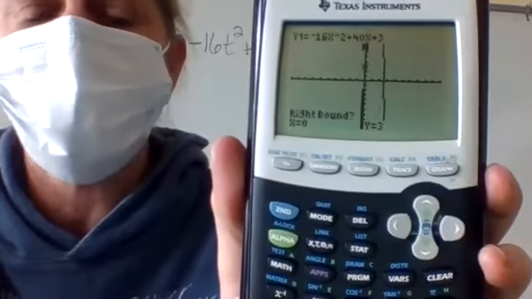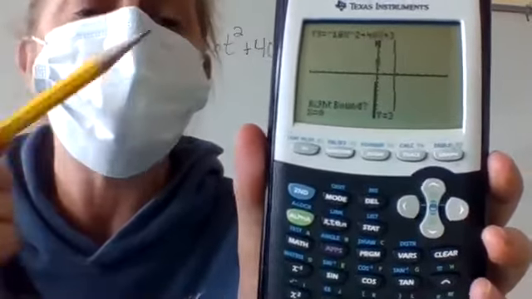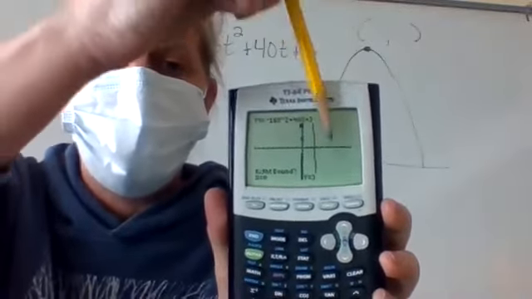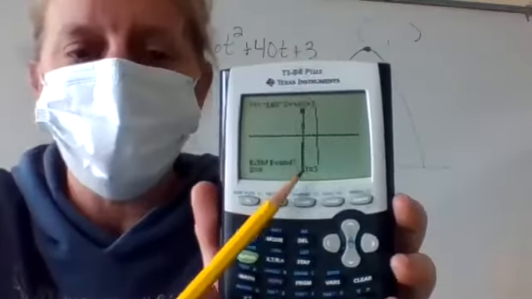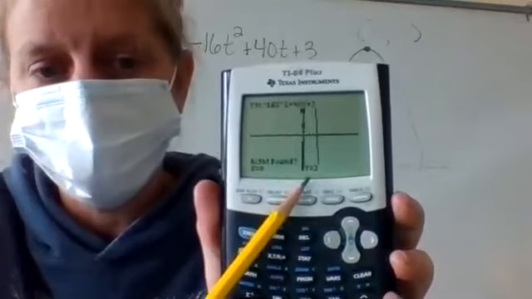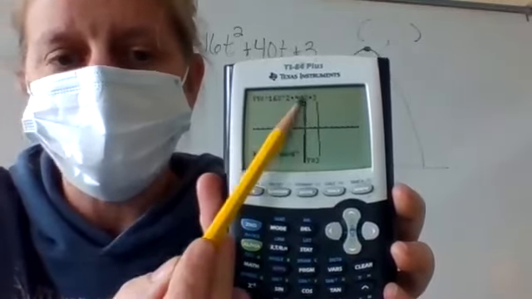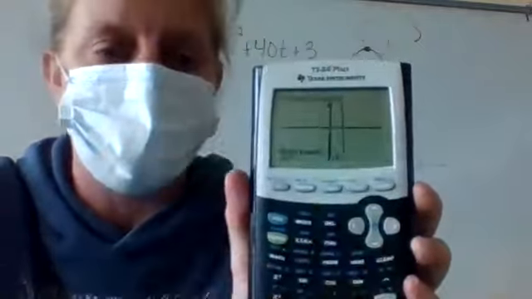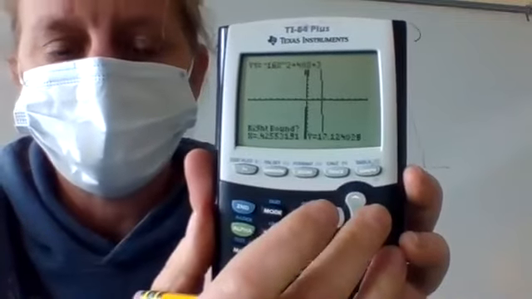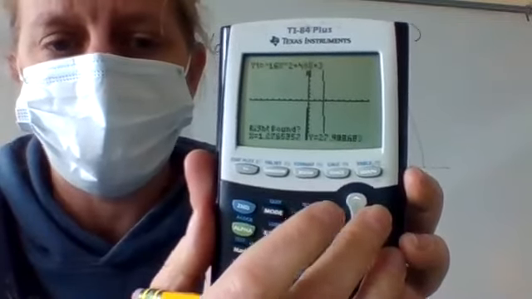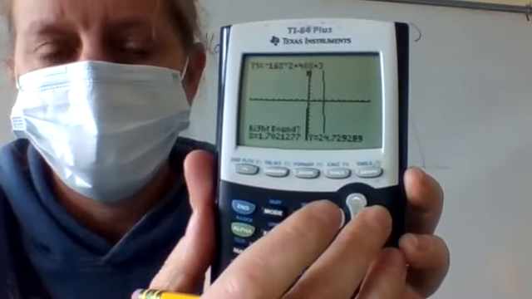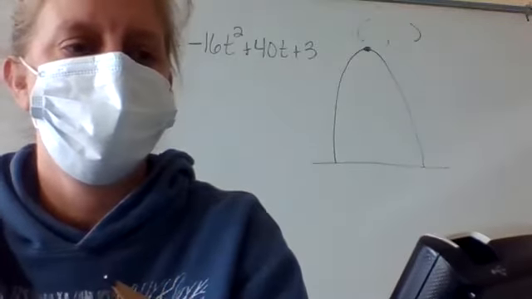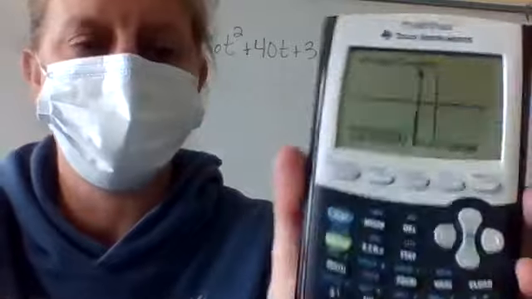Hit enter. So now you want to put it to the right. So you're just going to keep hitting that right. It's going to go way up here to where you can't see it, and then come back down to the left side. But remember, you can watch your y's. So it's at 3 now. As long as the y's are going up, that means I'm still on the right. I haven't got to the vertex yet and started going down. So just keep moving. See how your y's are still going up, 27. And then they came back down. And hit enter.